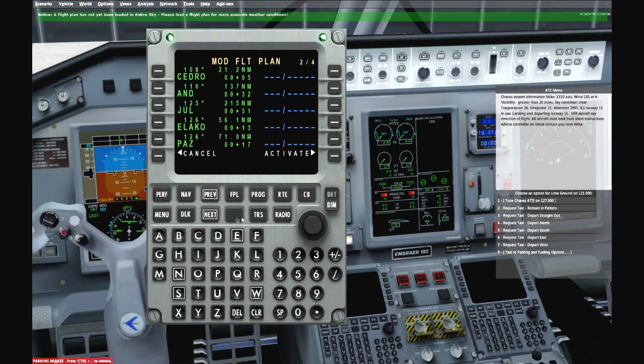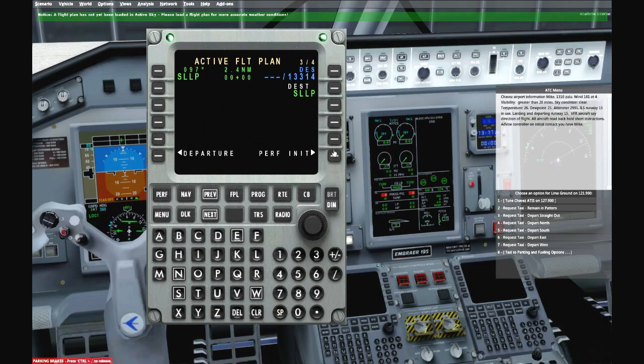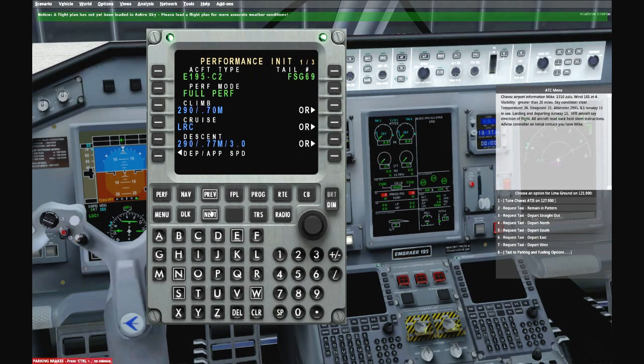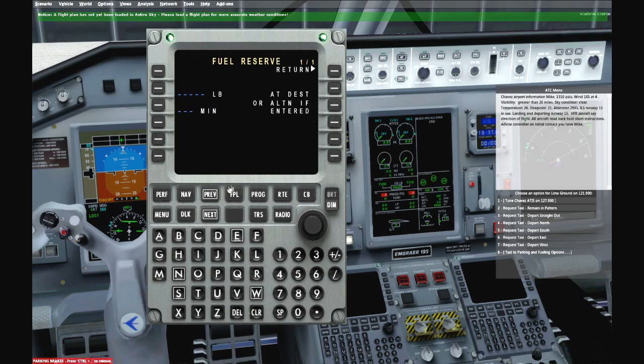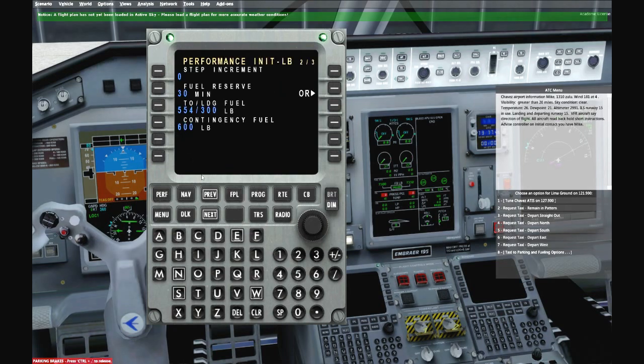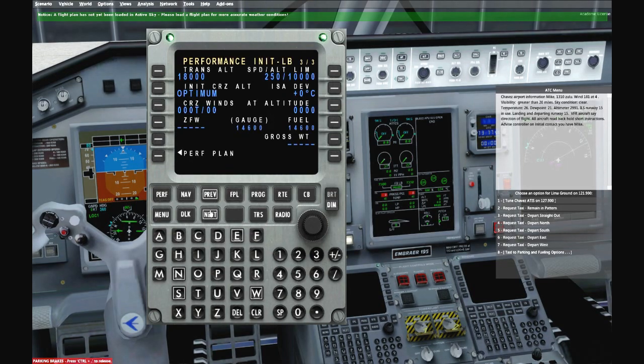Alright. Next. Activate. Performance init. Next. Next. We'll go ahead and give 10 minutes reserve. Actually, here, I can give ourselves a lot more reserve than that. I'm carrying a crap ton of fuel. 30 minutes. Next, flight plan calls for flight level 290.